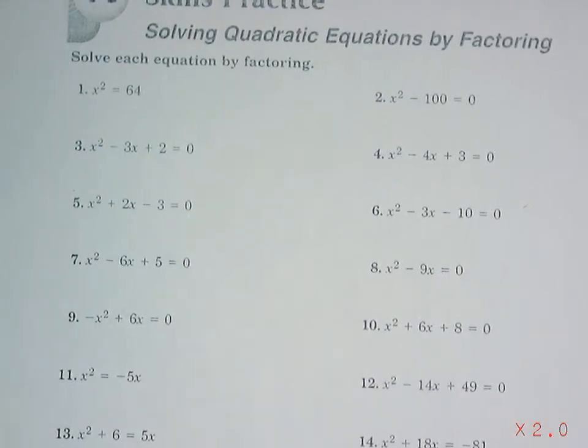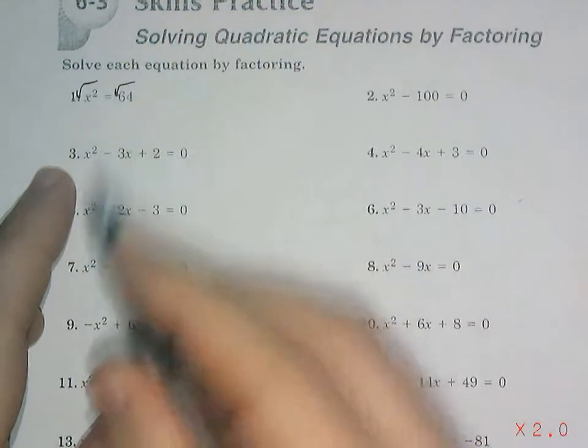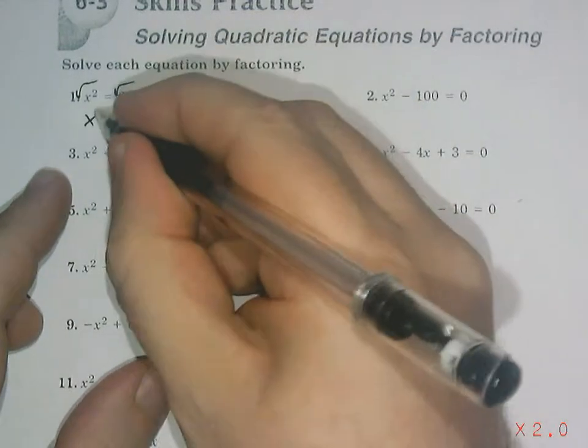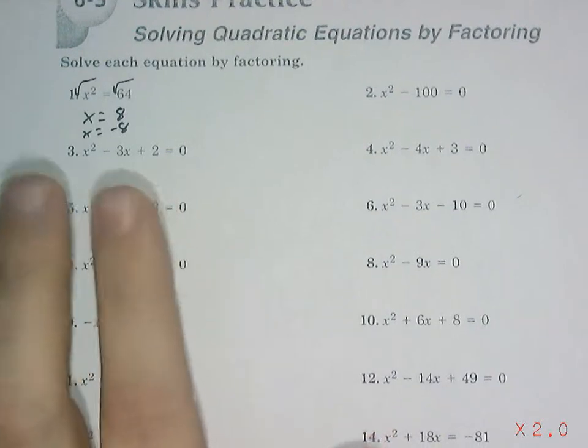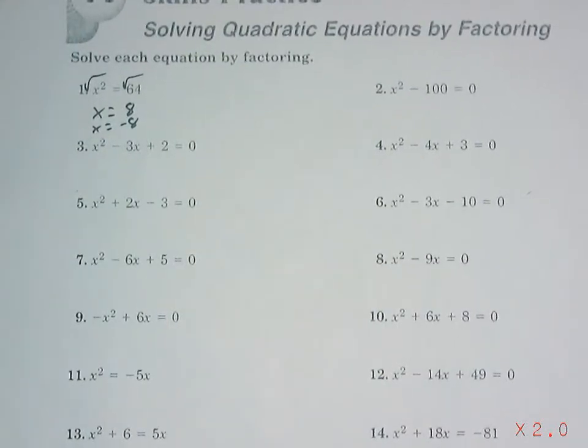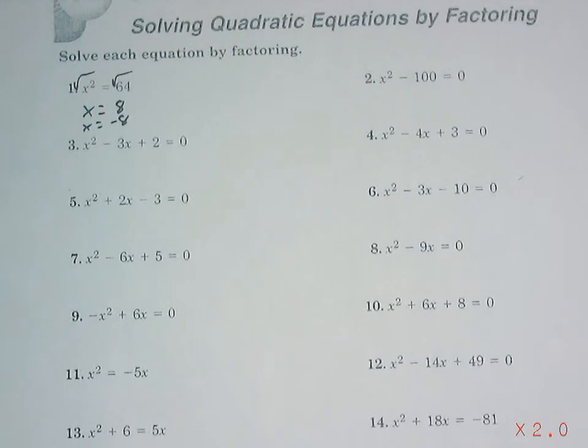So again, just real quick to start, when we're solving something that has a square on one side, you just square root it. And you need to have a positive and a negative answer. So x would equal either an 8 or x would equal a negative 8. Okay, but let's look at this one. We want to get x alone, right? Well, there's a reason why we did factoring. And that is, we need to get this all factored first so that there's a quick, easy way to figure out what the two answers are going to be if we can get it in factored form. Okay, and this is where I talked about where there might be two different answers. That's what you're going to get today.